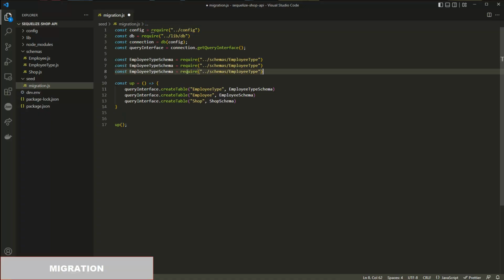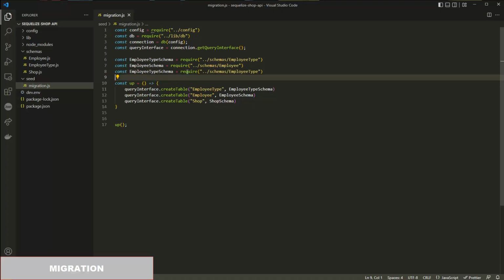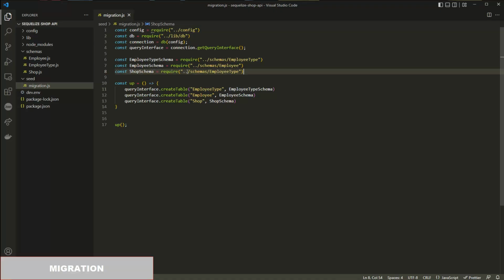The same way for the other ones, which is employee and shop. Shop schema. Okay. Like this.